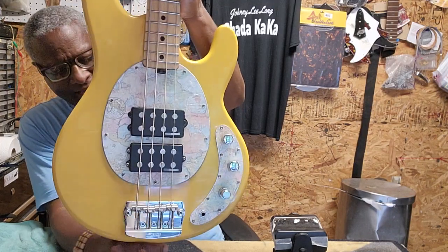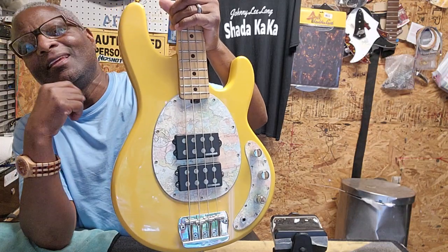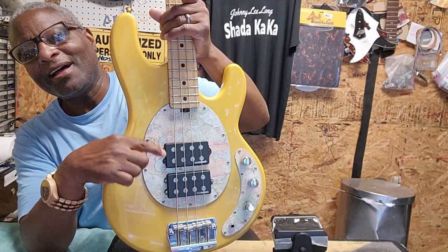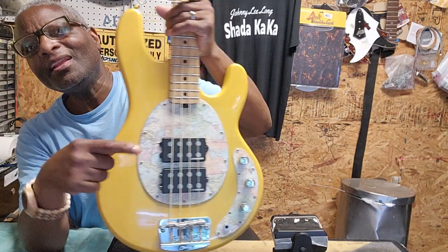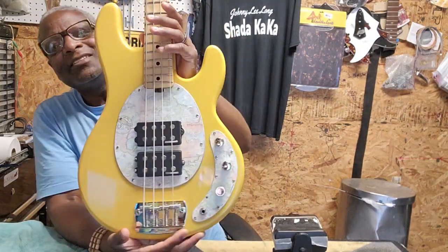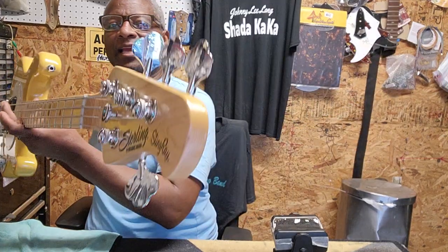Well, first of all, when it came in, it only had one pickup. That was that one. So I started thinking the hobo way and routed out another pickup here. It's a little bit off-centered from the sweet spot. It's almost at the sweet spot, but not quite there yet. That gives it a whole different vibe. Then I put a Tone Monster preamp in it because the preamp that was in it was a little weak, but okay. This one has volume blend and then bass and treble stack. It's absolutely beautiful. I call this a lemon yellow.